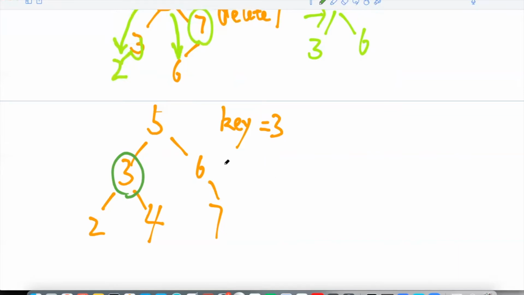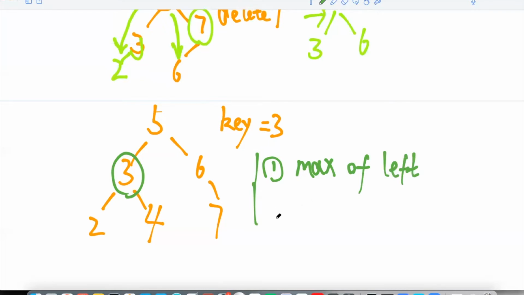The idea is that there are 2 solutions here. First is to find the maximum value of the left side, or find the minimum value of the right side, right subtree.